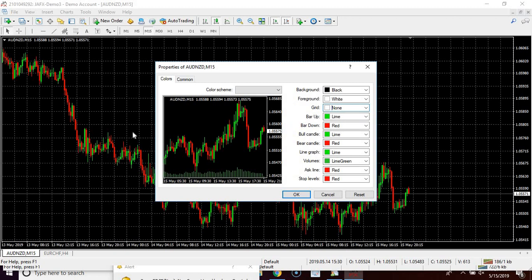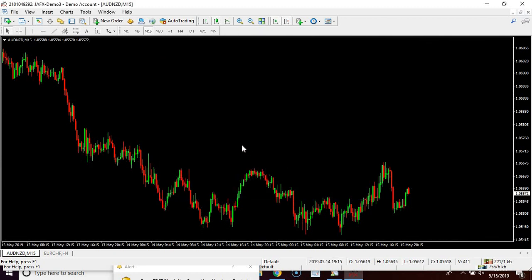If your candles are a different color, you can always say bar up. I make mine green. Anytime the price is going up or the candlesticks are going up, I'll make them green, and when they're going down, red. And then they have bull candles and bear candles. It's the same thing. Bull means up, bear means down. You just learned a stock market term as well. When you hear in the markets they say bulls and bears, bull means up, bear means down. That's why we match them the same color. Okay, I click OK, and there we are.